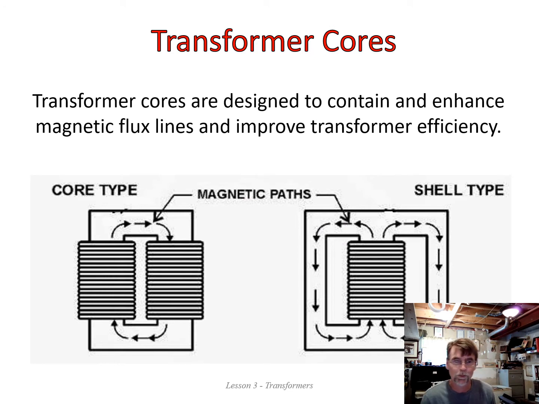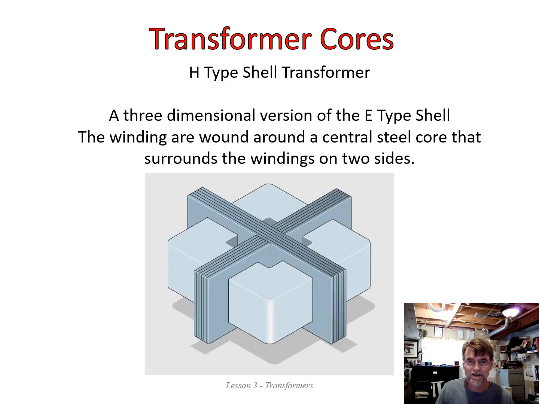Oh, good. So here, this is the picture I was looking for. Good. So here's a comparison between our core type and our shell type, and we can see the lines of flux through the core material. Okay, the core type on the left, we see the lines of flux from the primary transferred to the secondary, and the shell type on the right, we can see the lines of flux going around through the outer bars of the core, but as they expand and contract, they cut through the secondary coil. Okay, good. But now I think the next slide takes that shell type and moves one step further.